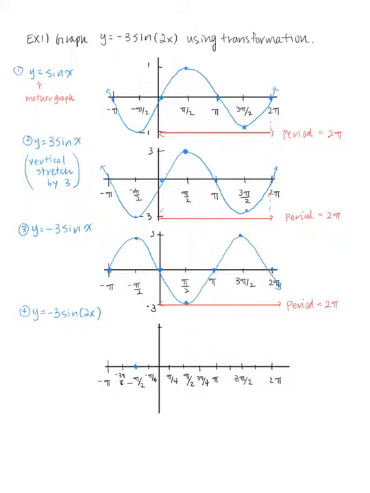And, oops, I forgot to write the 3 and a negative 3. Then what's going to happen is at negative pi over 4, you're going to go to the top, which is 3. And then you're back to 0 at 0. And then at pi over 4, you're going to go towards the negative 3. And then at pi over 2, you're going to come back to 0. And then 3 pi over 4, you're going to go up to 3. And at pi, you're going to go back down to 0. So basically one cycle got smooshed down, scrunched up by a factor of 1/2.